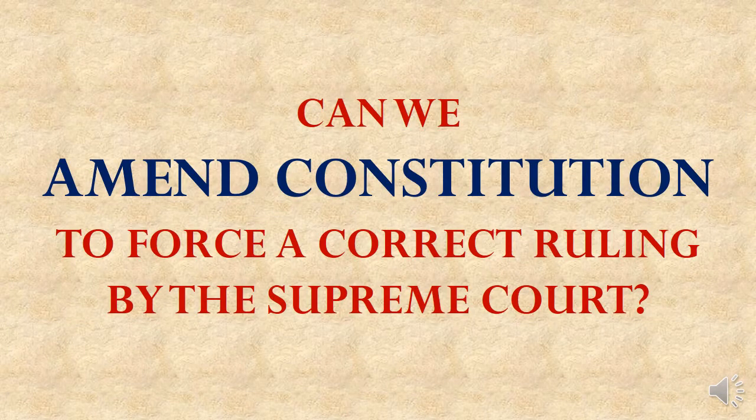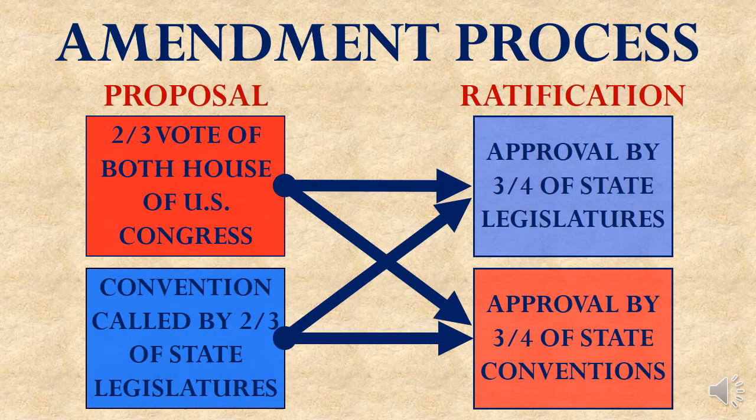What we're going to do is pass a constitutional amendment that will force the Supreme Court to read the law correctly. Will that work? Well, the first big problem, as we learned much earlier in this course, is that it's really hard to amend the Constitution. So the idea of passing a constitutional amendment to correct a misinterpretation by the Supreme Court is a dubious idea. It's kind of doubtful you're going to be able to get a constitutional amendment through just to do that.